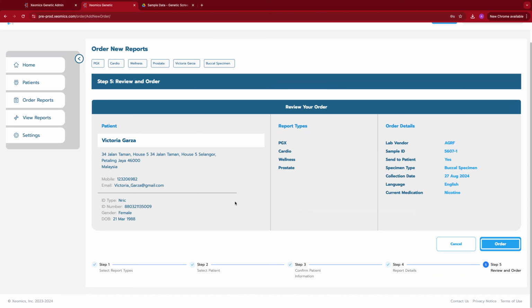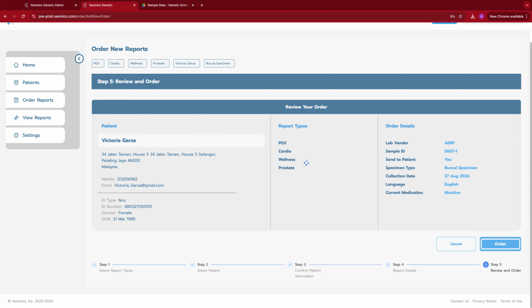And so the doctor's now presented, and you'll see a sample ID has been automatically generated by the system. Now, for today's demo, in order to demonstrate, obviously, I need to receive back that sample data from the lab. I'm going to have to change this ID in the admin console later. But just note, when we go back to this order and view it in the admin console, it'll be exactly the same information you're seeing on the screen here.